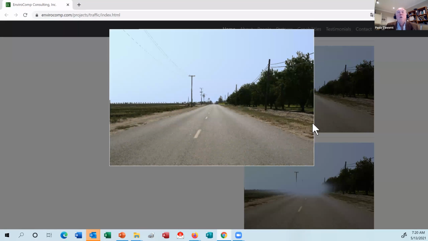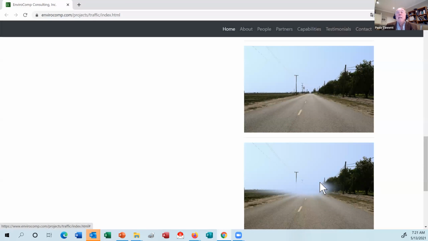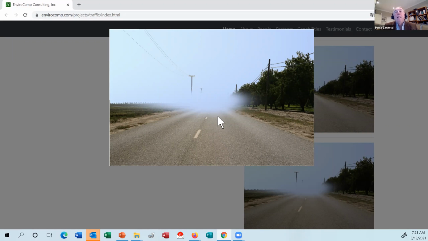First of all, for each pixel in the picture, we added the distance to our database. So the pixel here, 10 meters, the pixel here, 20 meters, the pixel here, 500 meters, here, 50 meters. This was a very long and boring work, unfortunately. I didn't do it, I assigned that to a specialist. There are thousands of pixels in this picture. For each pixel, we calculated the distance. And then for each pixel, we added this gray synthetic plume by calculating the visual impact as the integral along the line between the viewer and the distance.